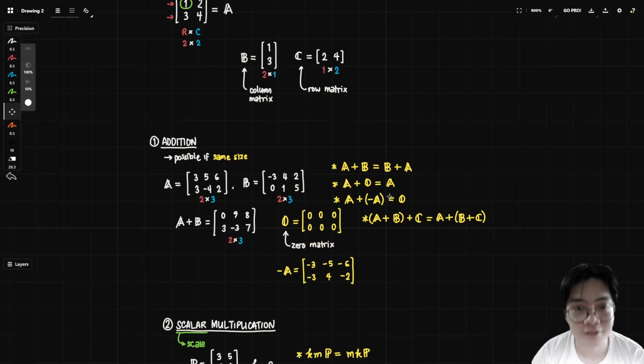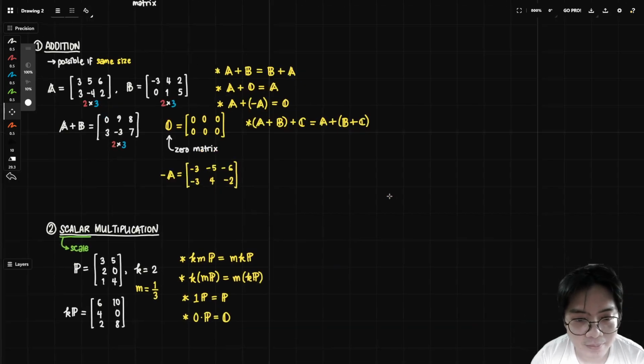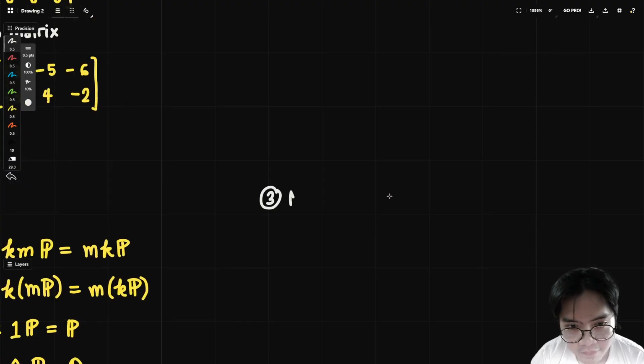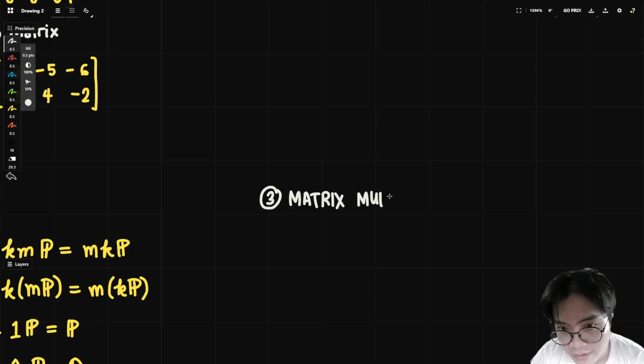And now this is where we break for a little bit, because now we will go on into matrix multiplication. Right? For matrix multiplication to happen, you need what do you call this?